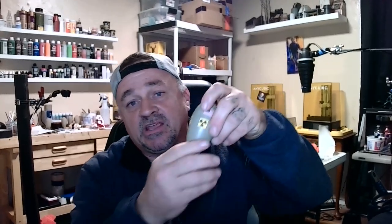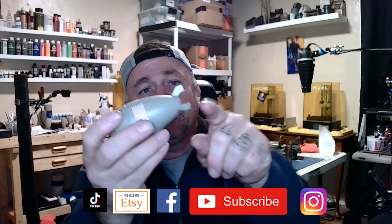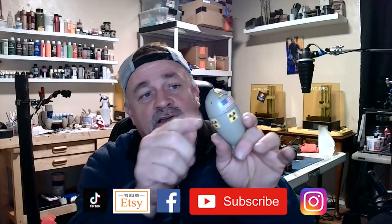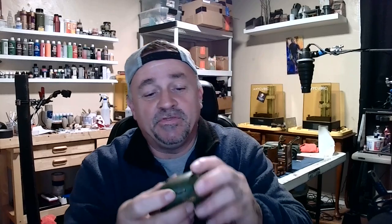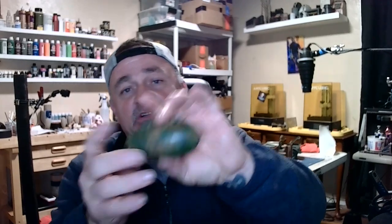Let me show you how they normally look when I print, paint, and ship them. They look like this — they usually have little feet on the bottom, they're all labeled. But occasionally when you 3D print, things go less than ideal, and this particular set printed with some bad legs. So I just cut them off — I printed with two legs instead of three, and nobody wants a two-legged prop.